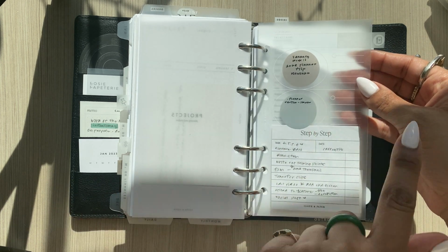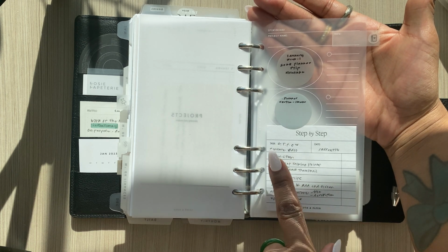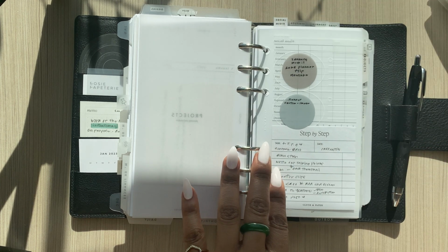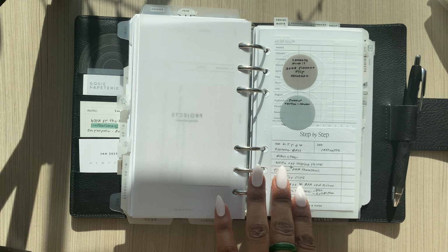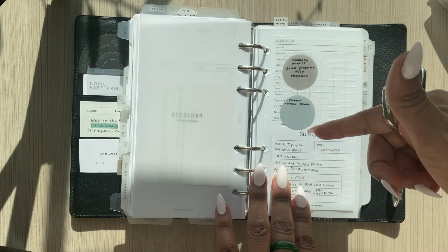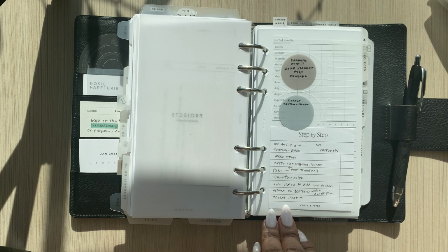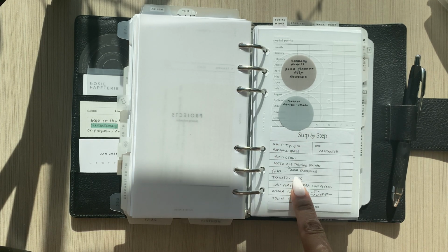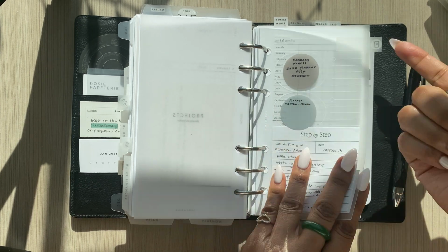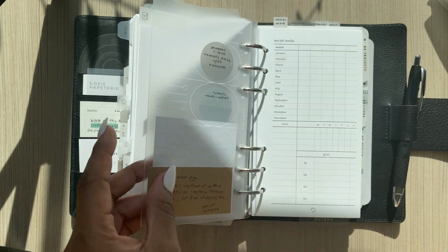And then I was watching Plans to Create video, and she reminded me that I had this dashboard. So this is a storyboard dashboard from Cloth and Paper, and I loved how she was using it, and I think I'm using it very similar to how she was. I think she would break down each thing she was doing for the week. So I'm kind of just doing whatever video I'm working on and whatever social post I want to do. So love this idea. We'll definitely be using that. Step-by-step sticky note from Cloth and Paper, just kind of breaking down what I do for the videos, and then page flag with the little YouTube icon from Paper Replanning.